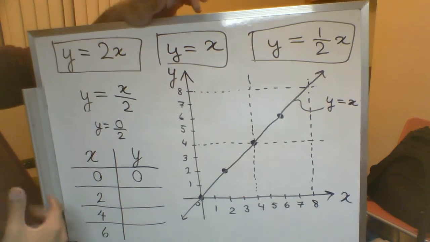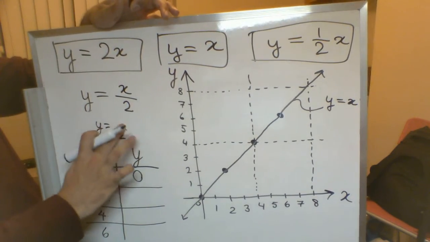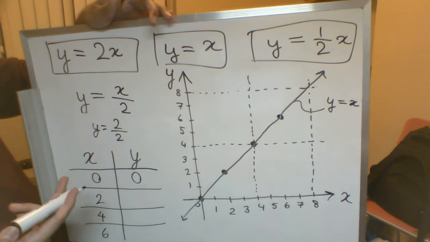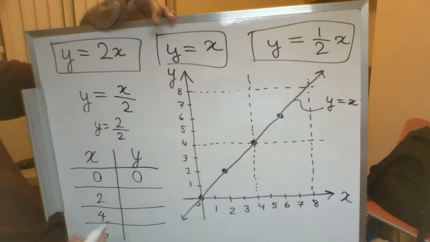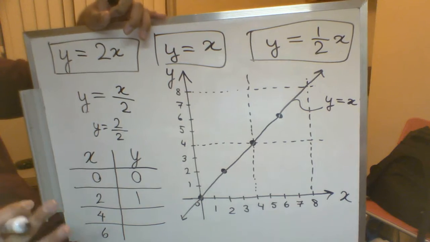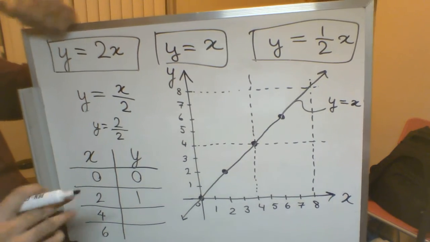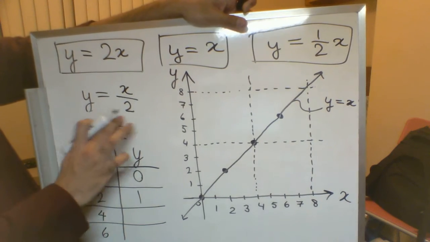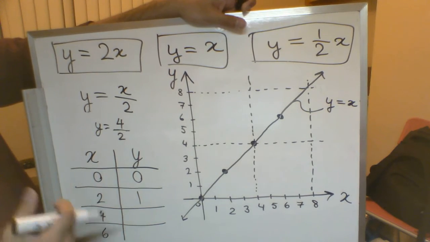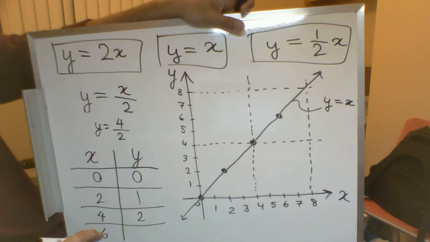Right? Now, if I choose a different x value, let's say x equals 2, that means the 0 in the fraction is replaced with a 2. Y is equal to 2 divided by 2, which is equal to 1. Right? Hopefully that's making sense. I'm trying not to go too fast, but since we've already graphed this exact line, I'm kind of zipping through it. When x is equal to 4, y is going to be equal to 4 divided by 2, which is equal to 2.